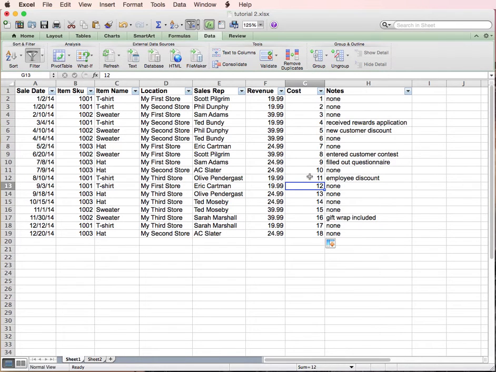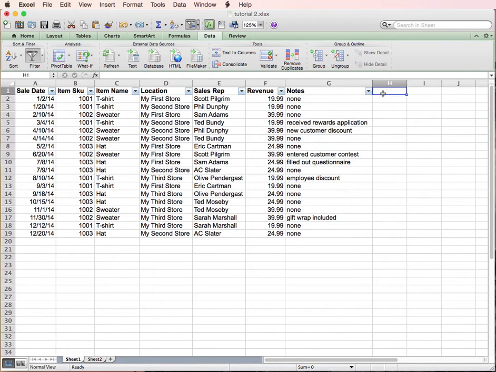Now, if you put that column outside of your data set, and I just undid all that, do cost here, it doesn't know that that's something that you want included in your filters. That may not seem like a problem, and you may very well not have an issue, but to be honest with you, you just really want to be careful, because sometimes it does get kind of crazy and it messes up your formulas or copying or things like that.